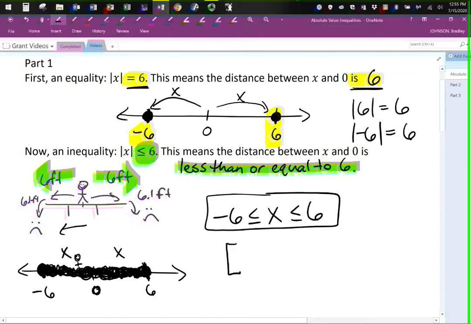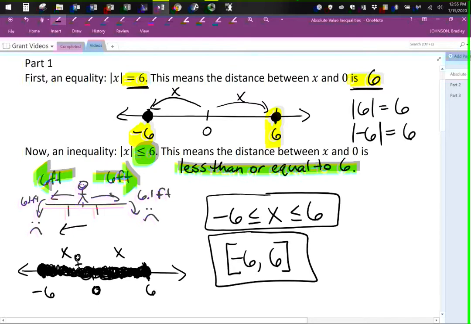and I will start my interval notation with a bracket because we are including the -6, and then we go, imagine that you're walking right along the balance beam, you get up to +6, I'll put another bracket because that is where you end, right? You know that if you go to 6.1, you'll fall off and hurt yourself, right? So you could imagine that -6 to +6 is our solution in interval notation.